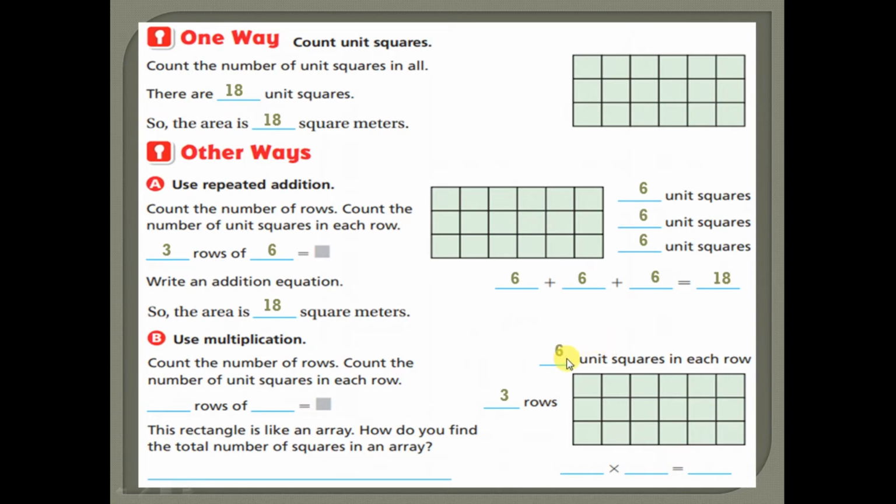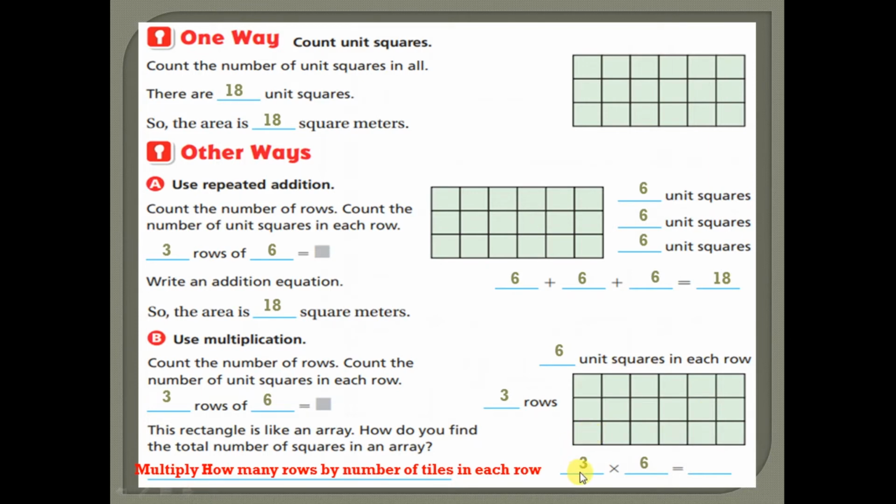So can you remember something we said about multiplication? We said the number of rows by the number in each row equals the product. So we're gonna multiply the number of rows by how many tiles are inside each row. So again, how many rows? It's 3. By the number in each row, how many in each row? It's 6. Now we converted this shape into an array.